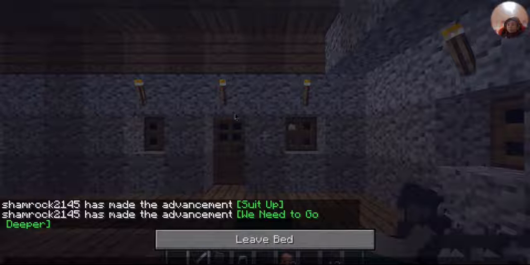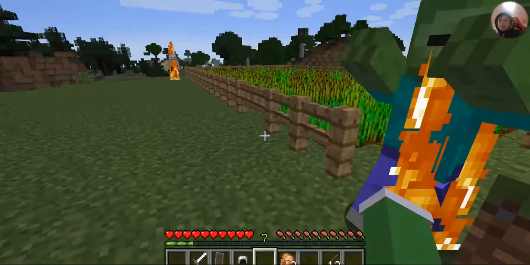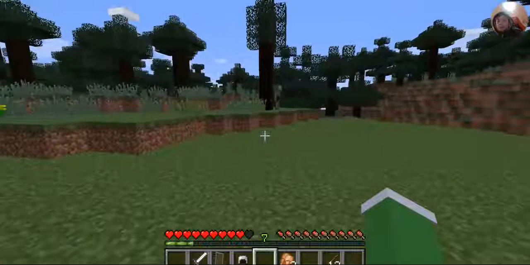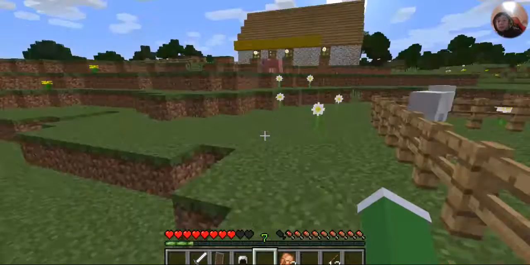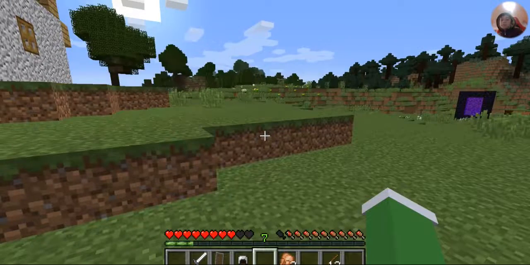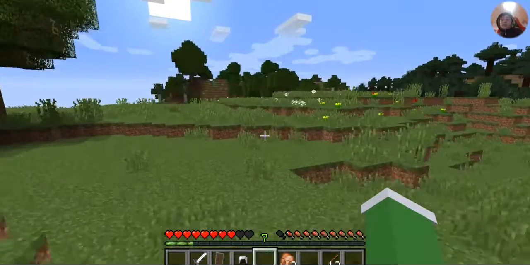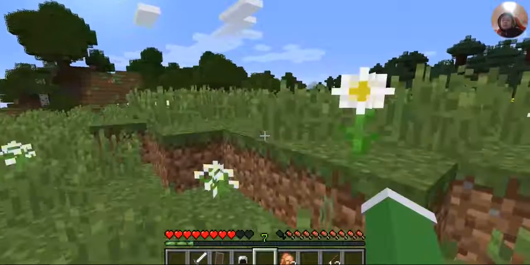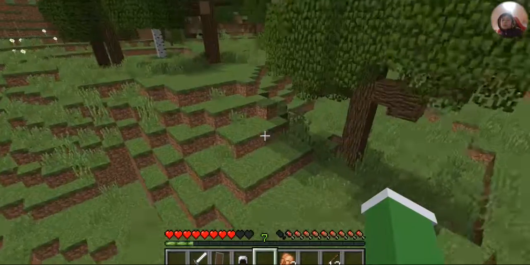We collected a few things in the nether. Hey, check out the crop. Let's get some wood. Oh yeah, all the trees I planted around there grew. I did that in like episode 2, I think. Oh, okay. Tall trees.